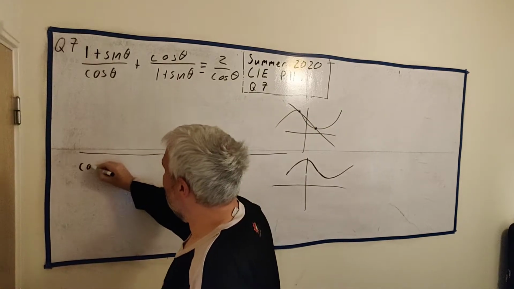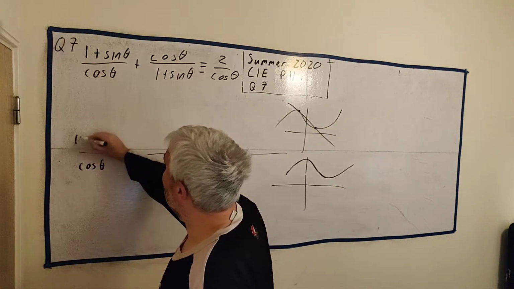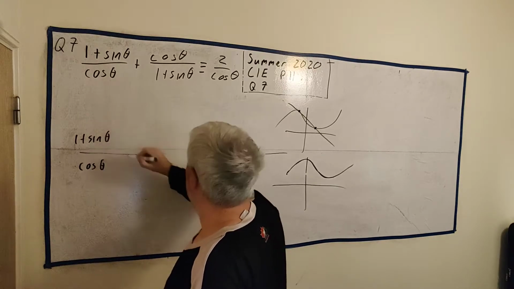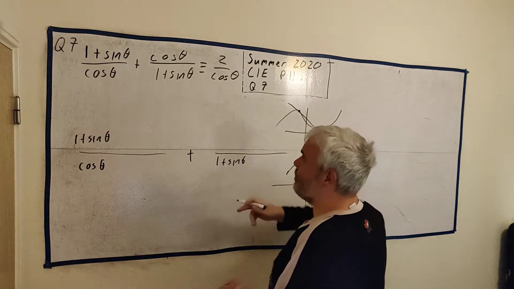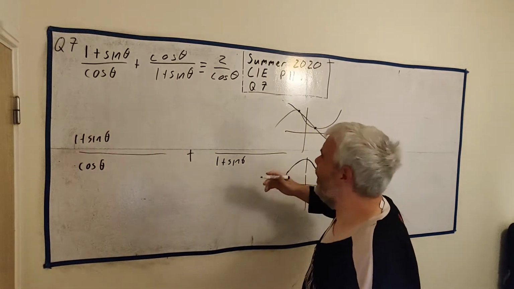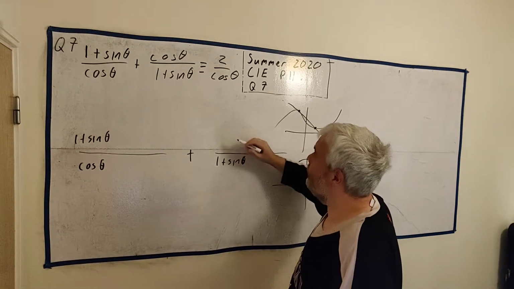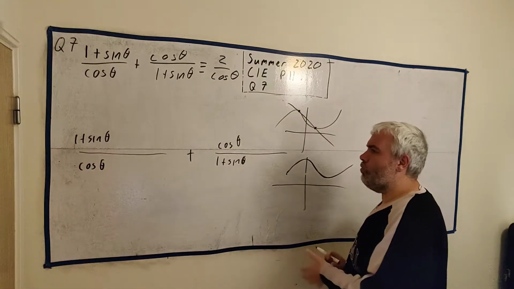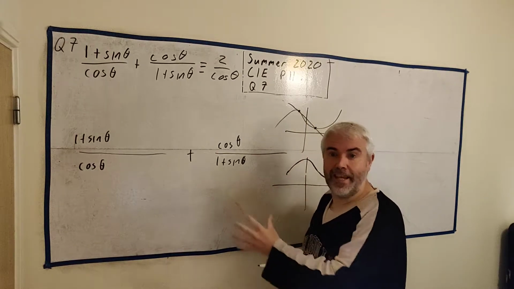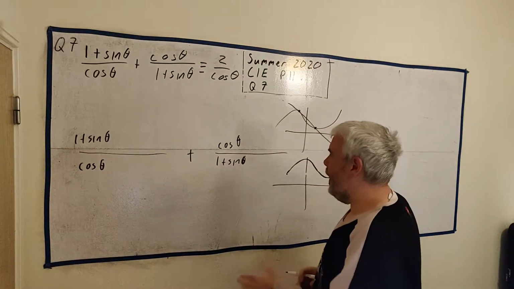On the left we have cos. I'm going to just give myself more room here. I'll write this again. Now I know most of you probably add fractions much quicker. Cross multiply. I don't like ever teaching cross multiply. I think it teaches bad habits. So to add fractions, I like to have the same thing on the bottom row.